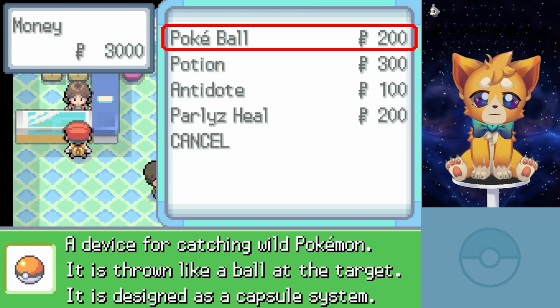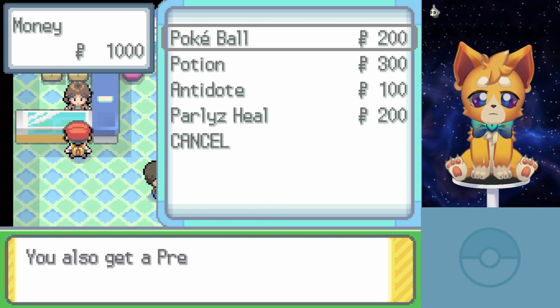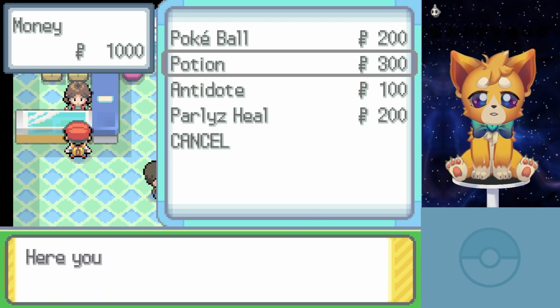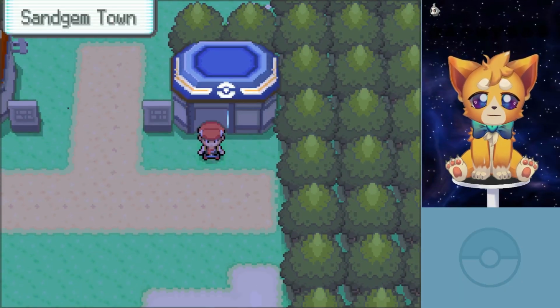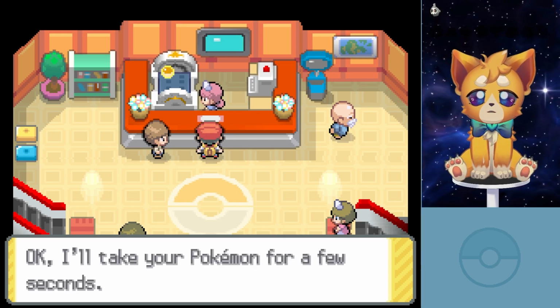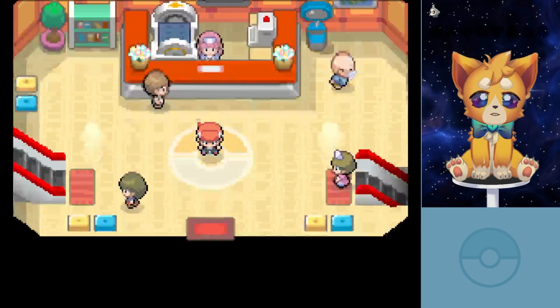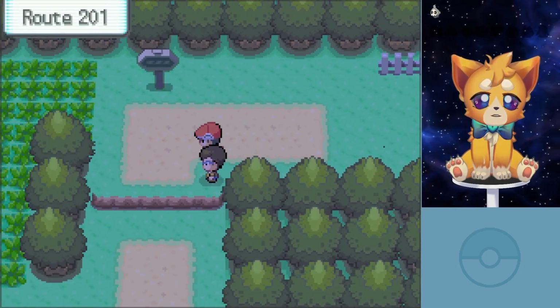Alright, if I remember correctly, we can just straight up buy Pokeballs right here. We sure can! Alright. Buy enough for a Premier Ball. Perfect. Oop, I still want to buy more stuff. And give me 3 potions, please. Perfect. Let's go heal. Alright, so we have our first member on the team. We have Cassie. And here we are, Route 201.